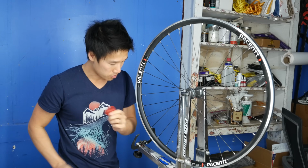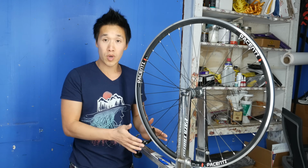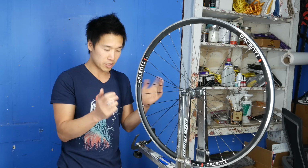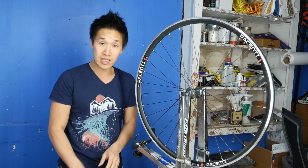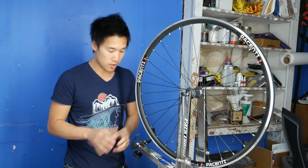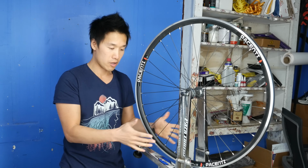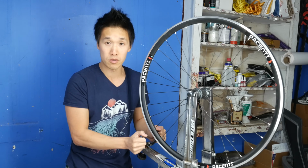First thing I do is make sure that I only use one of these arm levers here. These will tell you where the center of the rim is. I use one because it makes it really easy to keep track of, and especially for beginners, don't use two and try to figure out where the center of the rim is. That's actually not important, and I'll tell you why in a little bit.